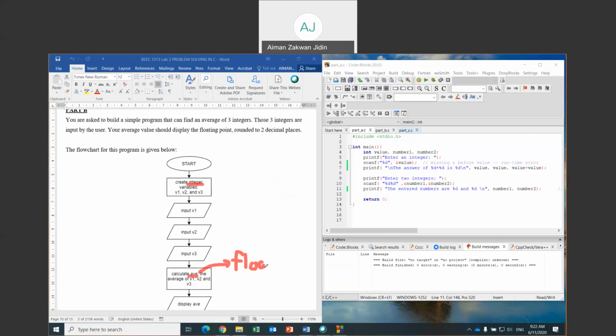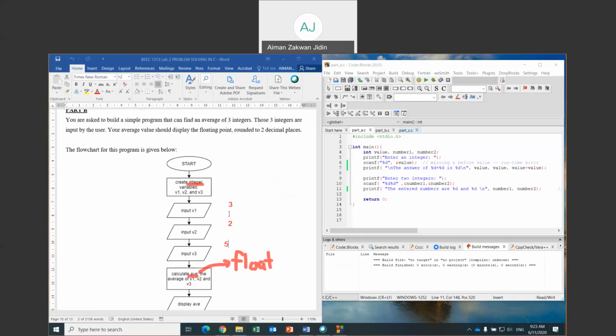Kenapa? Sebab your average ataupun purata can be a floating point number lah, walaupun you punya input adalah integer. Okay, let's take example lah. So katakanlah V1 sama dengan 3, V2 sama dengan 2 and V3 sama dengan 5.